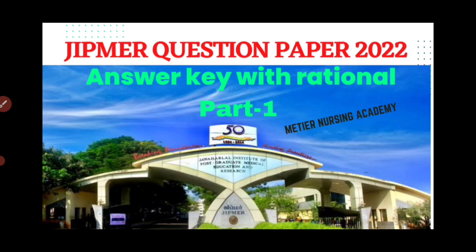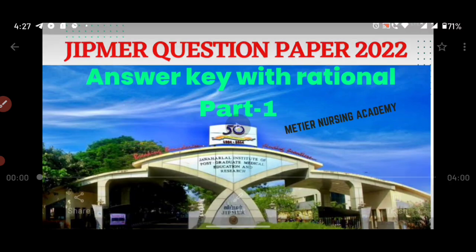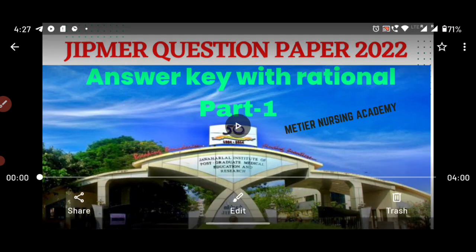In today's session, we are going to discuss the JIPMER question paper 2022 along with the rationales. Rationale in the sense, we are going to discuss the rationale of all four options, so that it will be very useful for you for the upcoming JIPMER as well as PGI exam.